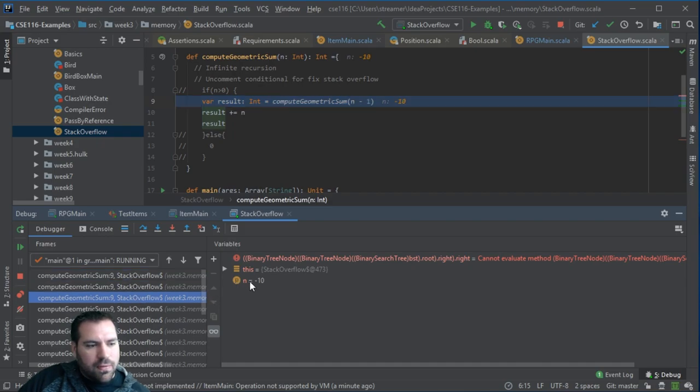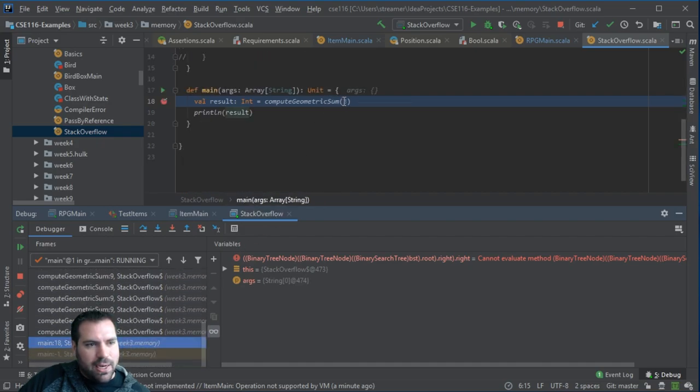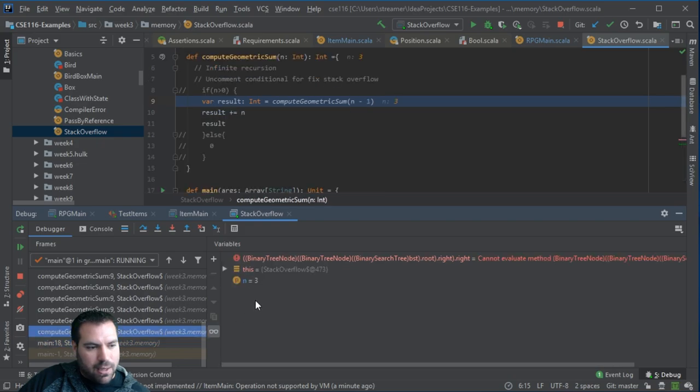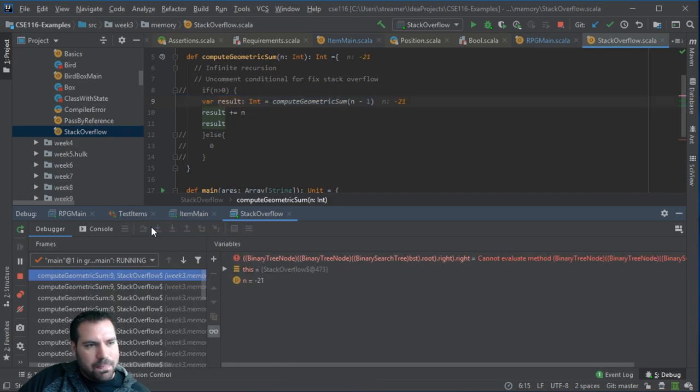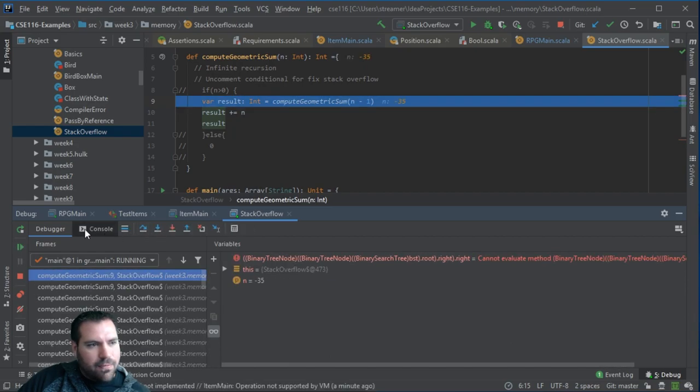This was called from the one with n of -10, -9, and so on and so forth, till we get all the way back to our main, which is waiting on compute geometric sum of 3. So our first call has an n of 3, and just kept adding frames to the stack, adding frames to the stack, adding frames to the stack. And it'll keep adding them forever. Or not forever, but theoretically forever. Practically in the real world, we're going to run out of stack.